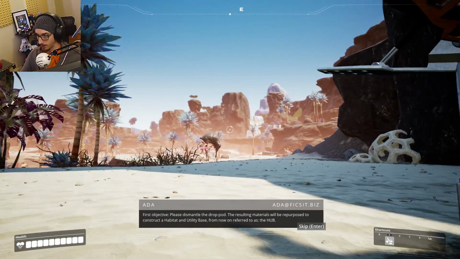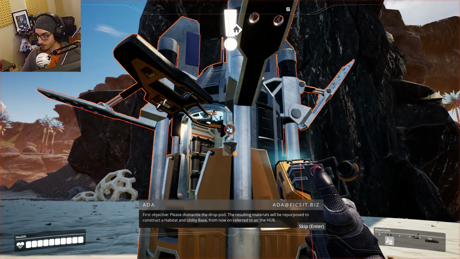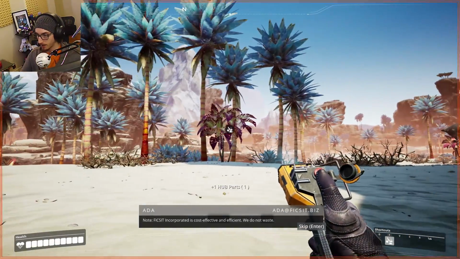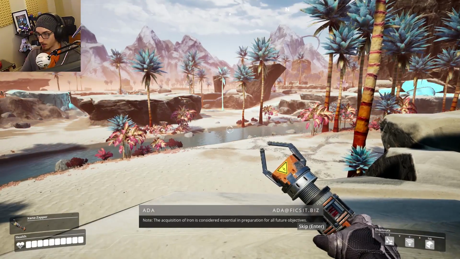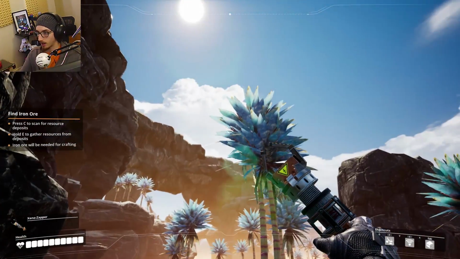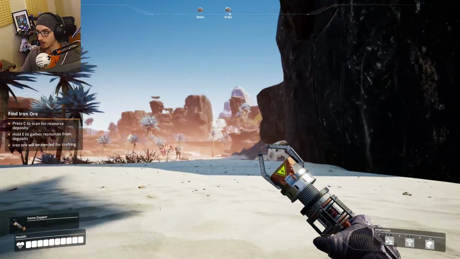Yeah, so now we have to dismantle our drop pod. That gives us the materials we need to build the hub. Iron. Oh, we got iron. 500. Oh, we got one that's 400 over here.